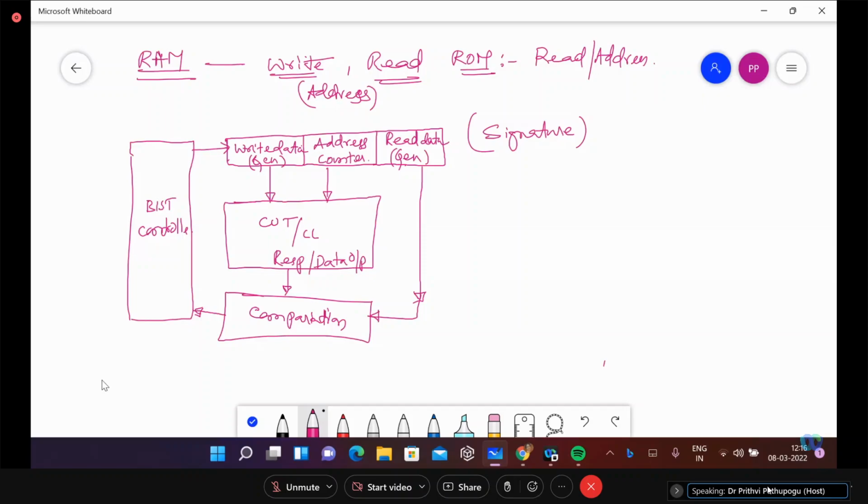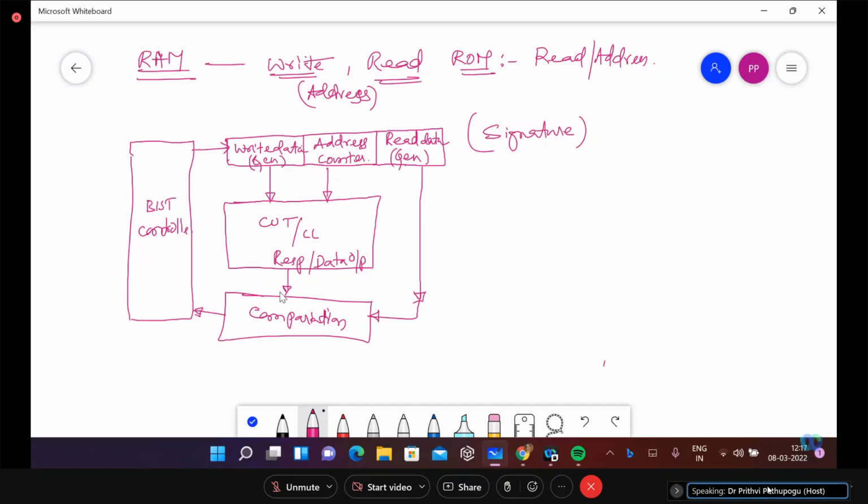The test circuit can be simplified by using the signature register. The signature is compressed data in a short string of bits. Now this signature will be compared with the fault-free, or correctly functioning, circuit response. Or simply, the fault-free response will be compared with the signature of the CUT response.